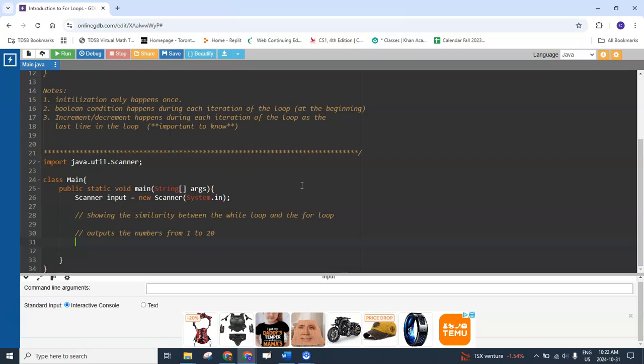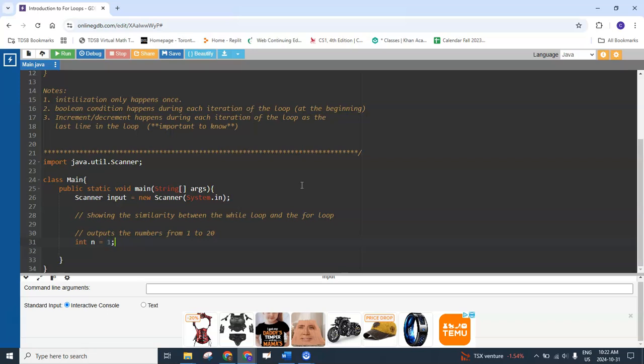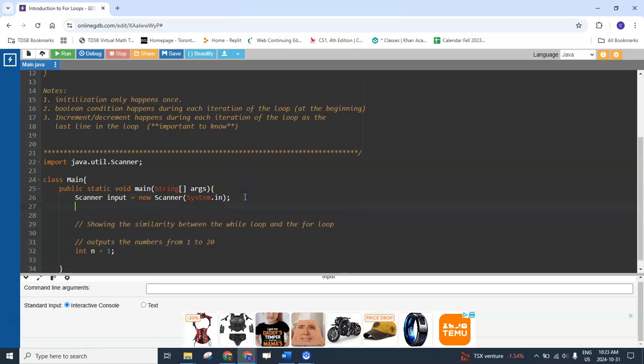So I need to keep track of where I am. So I may say here int n equals 1. And because I'm going to stop at 20, and that might actually change, it's a good idea to define a constant. So let's say the end or something.